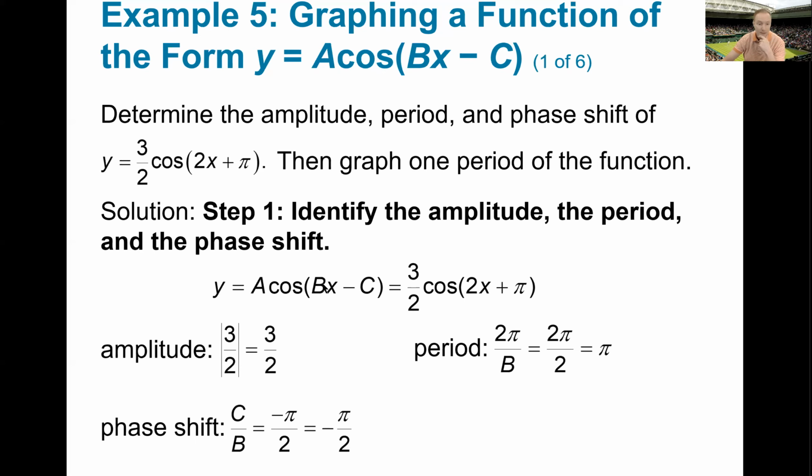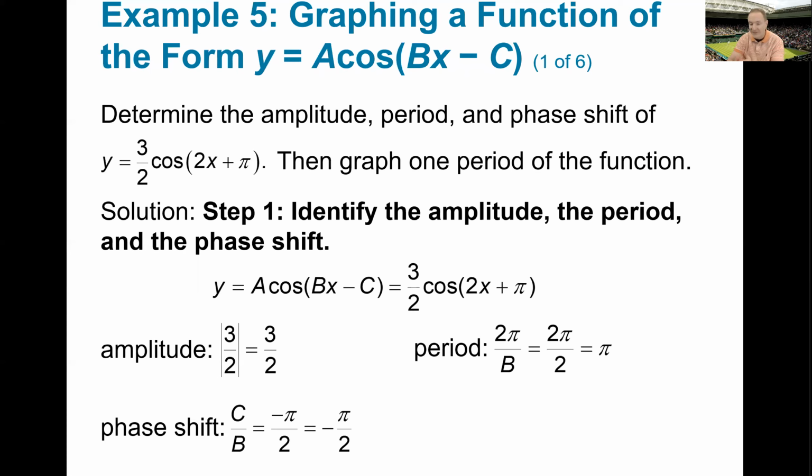Now, the period is also being reduced. Normally our period for the cosine function takes 2 pi radians. This one is going to be 2 pi divided by the coefficient of x, which is 2. It's going to finish its period in pi radians. So I automatically know this cosine function is going to start at negative pi over 2 and end at pi over 2, with all 5 important points in that region.